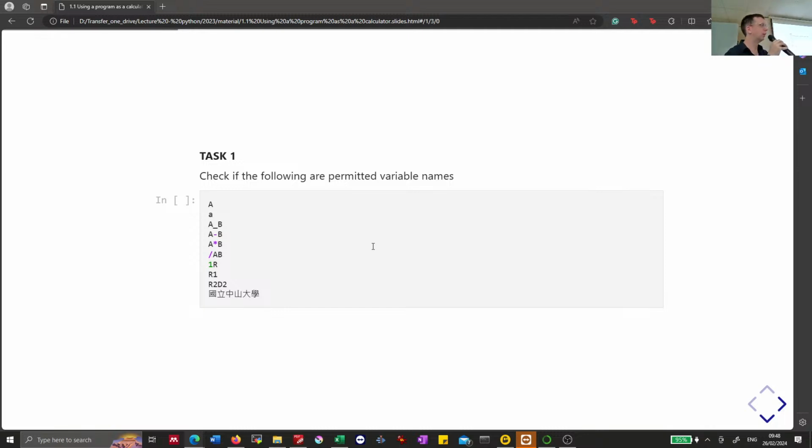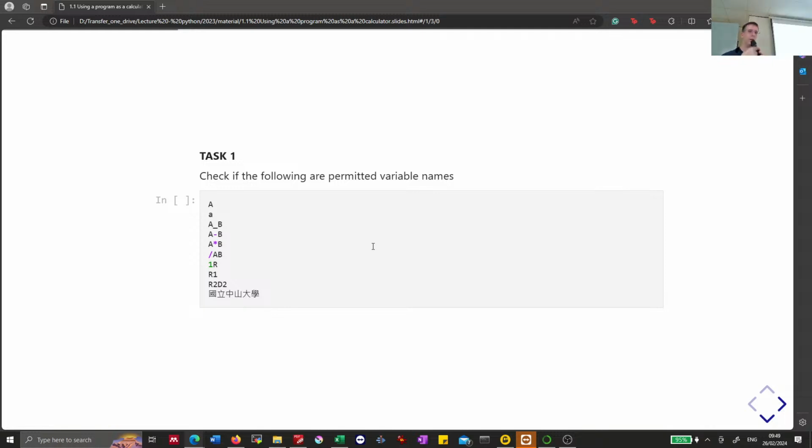So this task, how do you solve it? Who wants to give it a shot? Is it too easy or too difficult? Too easy, right? No? Okay.